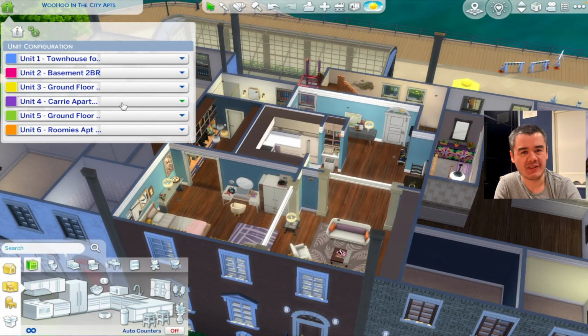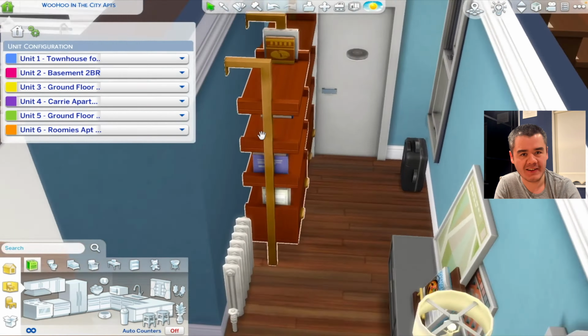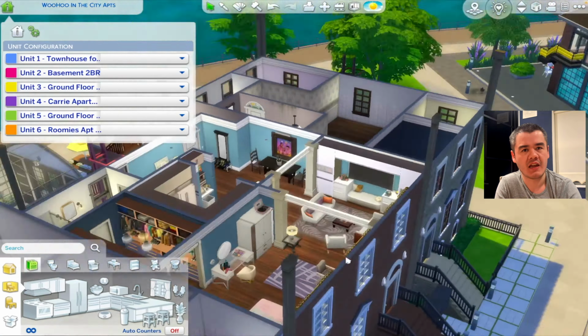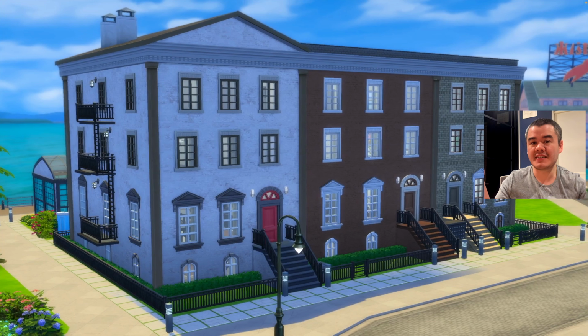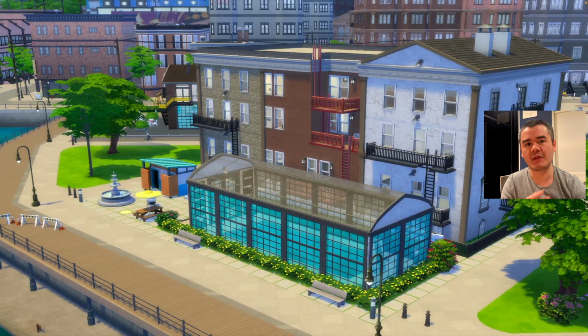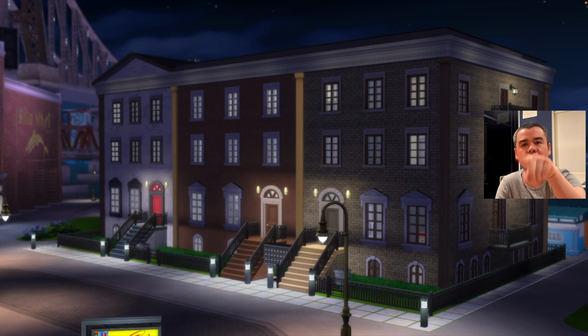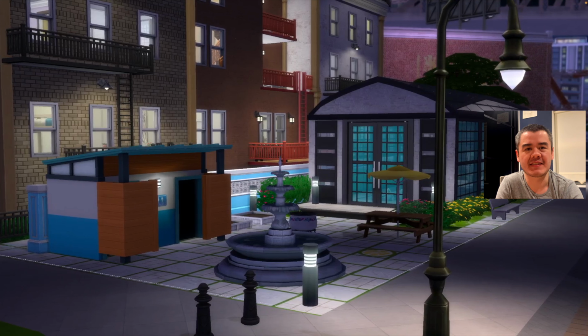I also built the apartment for the friend underneath Carrie's apartment, which was in the sequel series, although we never really got a good look at that apartment. But as you can see, we're coming to the end of the video. This is what the building looks like. We have a green swimming pool area out the back. I really went all out with that fire escape. I had a lot of fun building that fire escape. They're all functional except for the ones on the side. They're decorative. But this is what the building looks like at night.